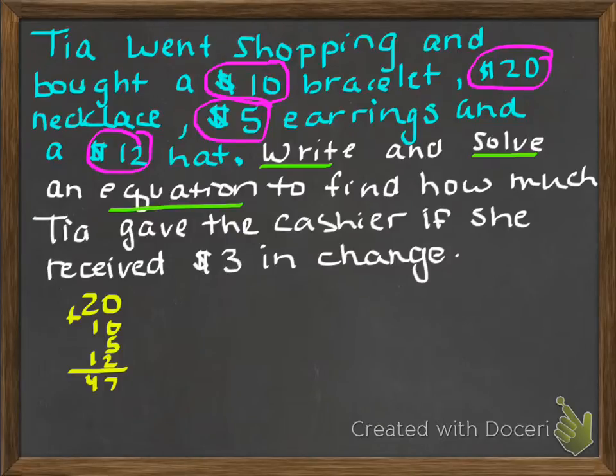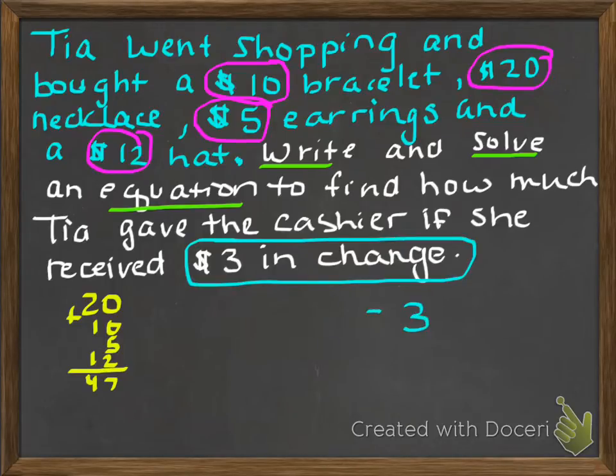That would mean that you've already solved the problem. So now, what are we going to do with the $47? Well, you need to think about it and identify first what's going to go on the side with the totals. If you look here at the $3 and change, that's the one that's all alone. So that's what she got back. So something over here on the left is going to equal $3. That's what she got back.